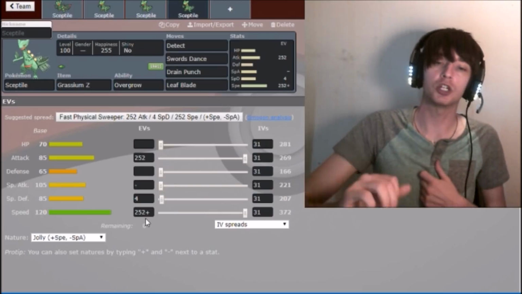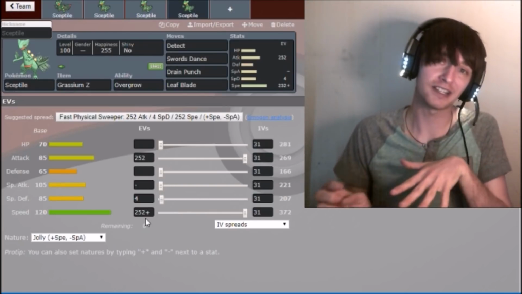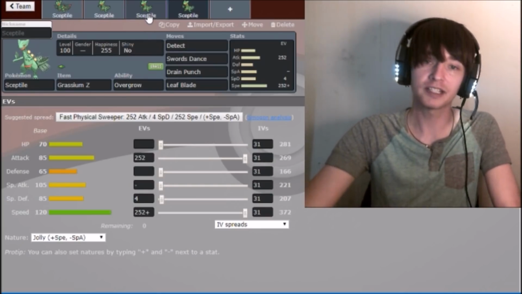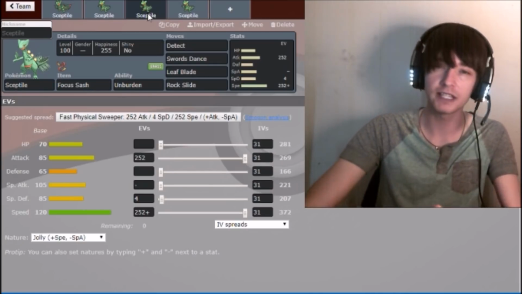So this set, the reason why I'm saying this is you're going to start it off as a VGC set, and if it's VGC it should be Jolly. We're going to start it off as this set, but if you're going to use a Sceptile in VGC that's a physical Sceptile, I would really recommend the one that we just listed here with the Sash. I think this set is definitely more VGC physical Sceptile-ish.